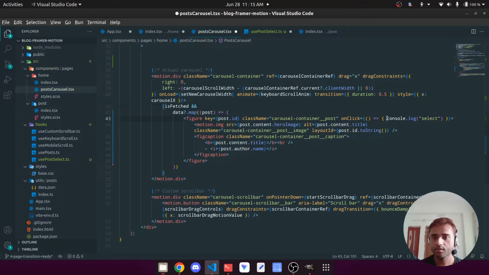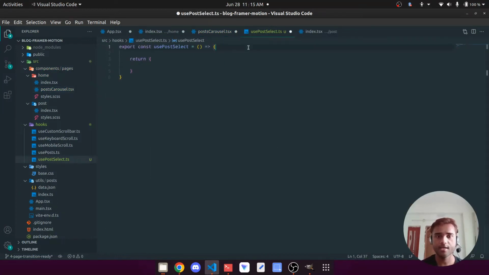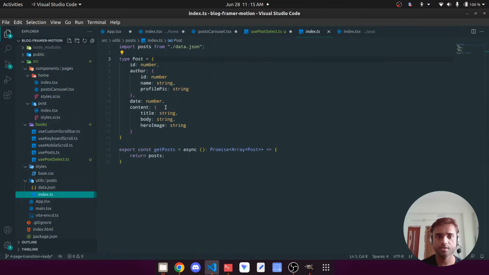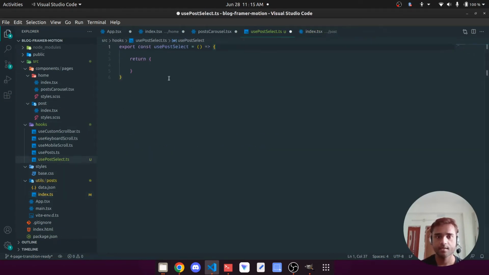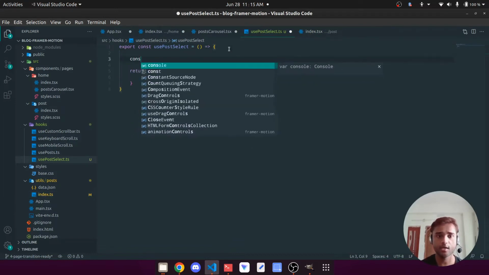And upon selecting the post, let's now create. I think posts was here. This function returns a post. Let's export the type of the post. And now let's create a state for storing the selected post.